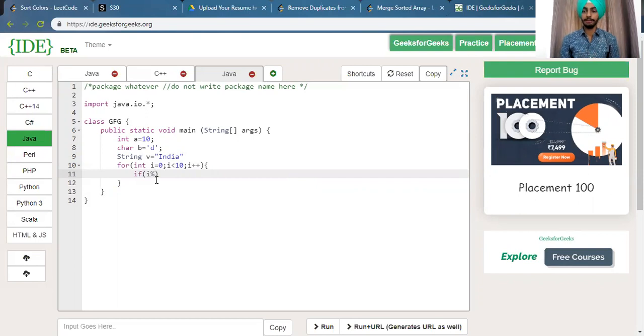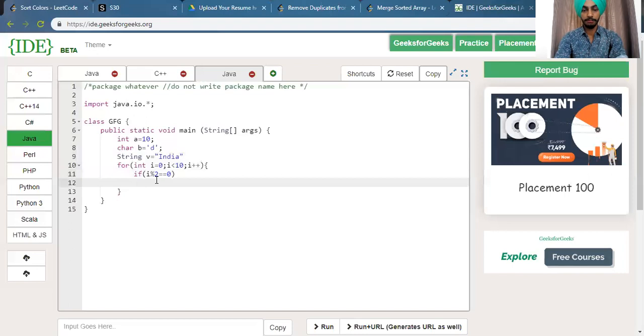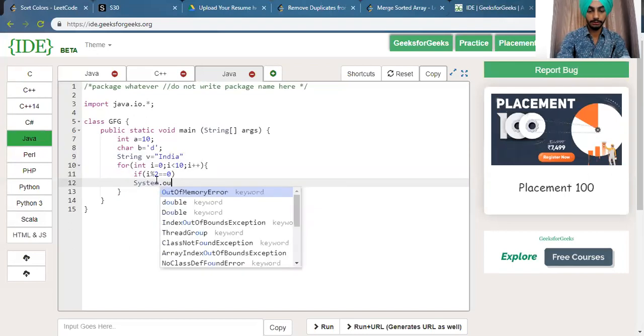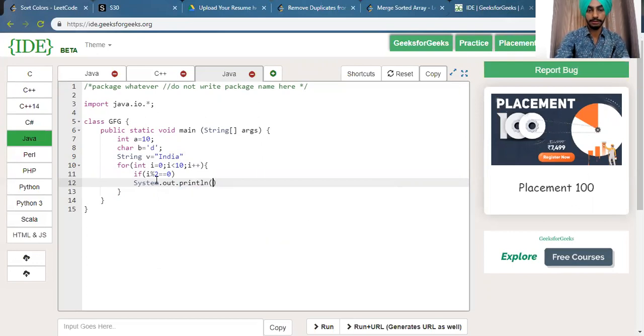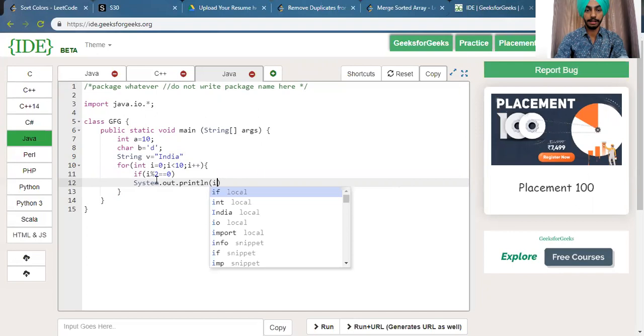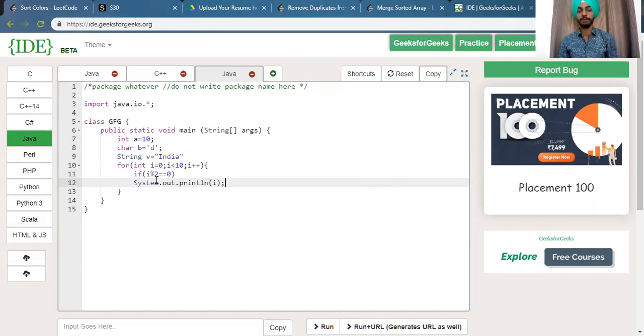All the operators are the same as in C++: plus, minus, multiplication, modulus, division. To print a statement we use System.out.println, so we print i. We need a semicolon after each statement.